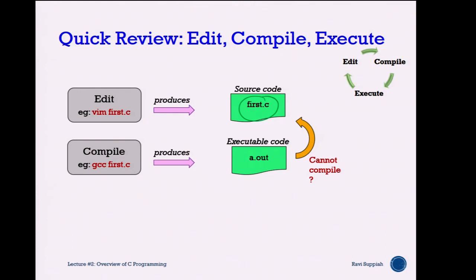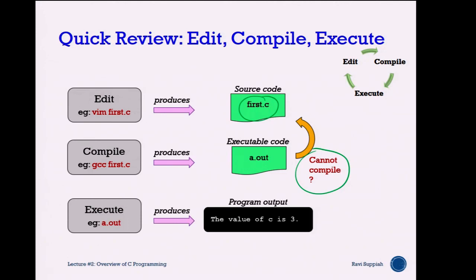Of course, when you compile, if you cannot compile, that means there is some error. Then you have to go back and edit your code, correct it, until you clear all the errors, and then finally you get an executable. In your Linux and so on, you will get an .out file. The default output file generated by a compilation is called a.out. Of course you can change it, which we will show you in a while.